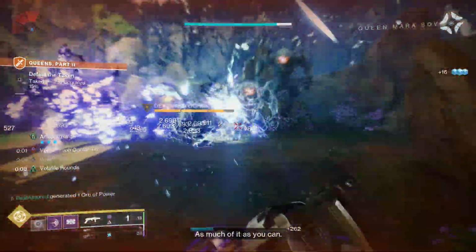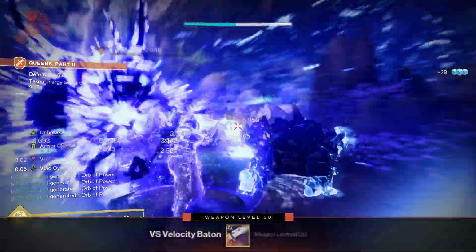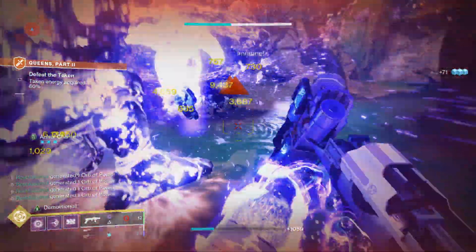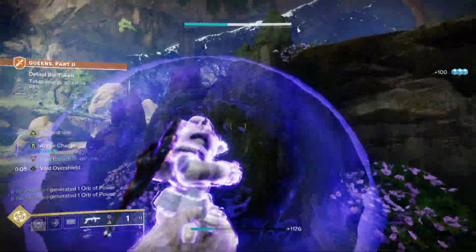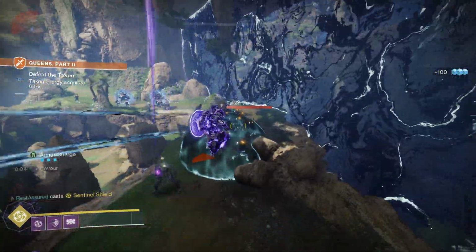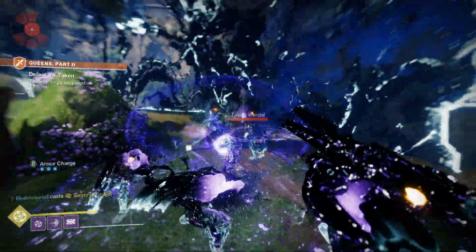Now, the other cool benefit of this is the fact that if you do run Sentinel Shield, you basically just have a bigger Unbreakable. So that means now you can use your super to also keep yourself alive, keep your team alive, of all that sort. And then after your super is taking all the damage, you get super energy back to cast another one. You can get to around 50% of your super back if you do take a lot of damage, and this is very, very good.